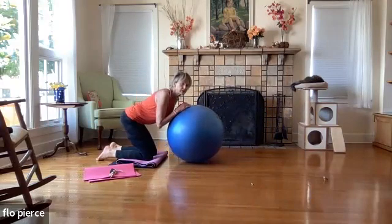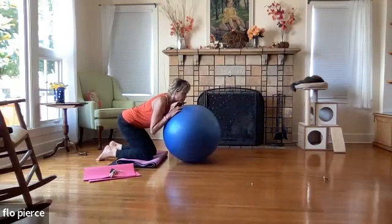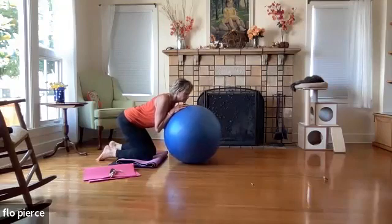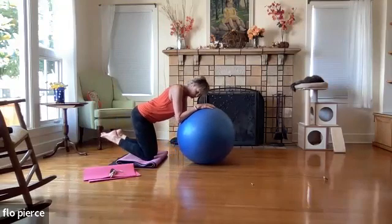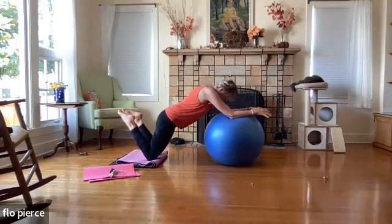We're going to drop down. We're going to try and get our elbows toward our knees. We're going to try and get the ball toward our chest. So we're in a tiny little ball, arms on the ball. Then I'm going to start to go forward. And as I go forward, I'm going to lift my toes so that I can roll under the fronts of my thighs. Then I'm going to slide that ball out.